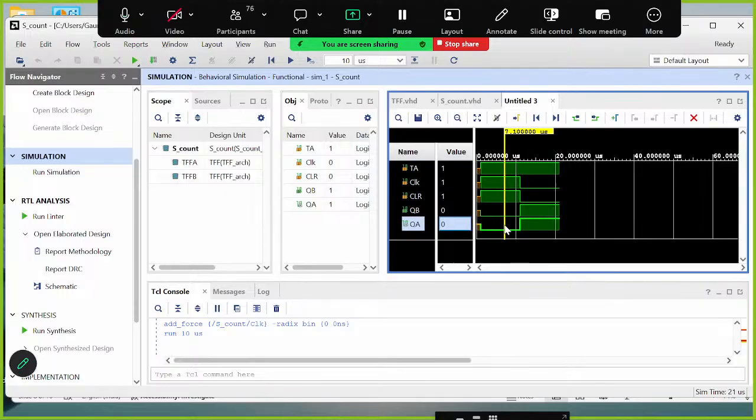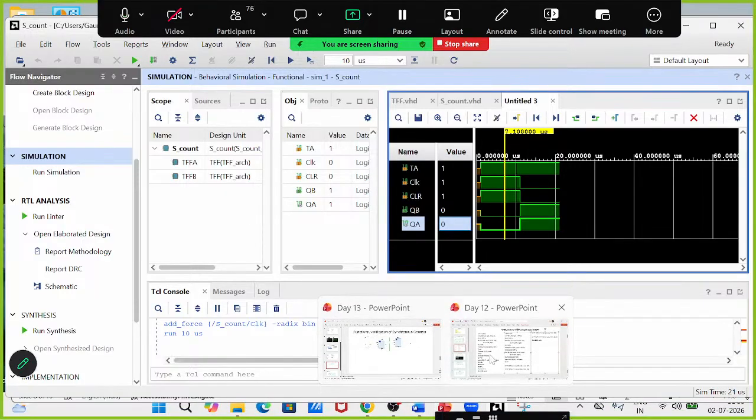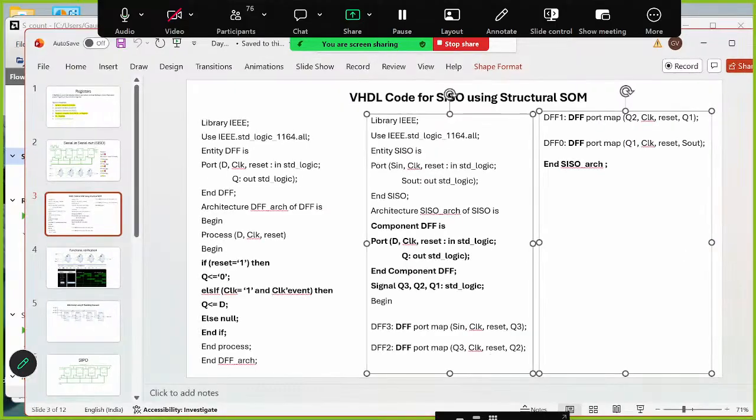There is some mistake. Why is it happening? Let us verify the code itself, what it is doing.